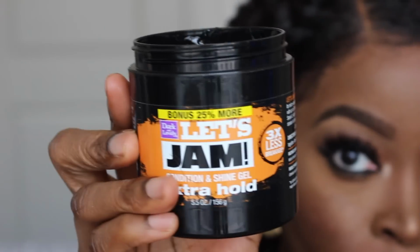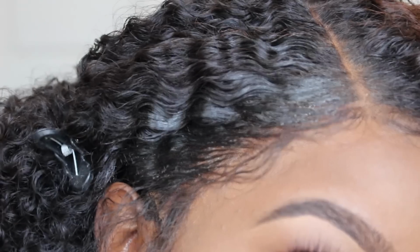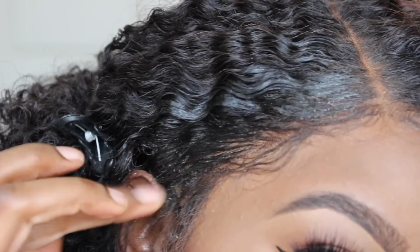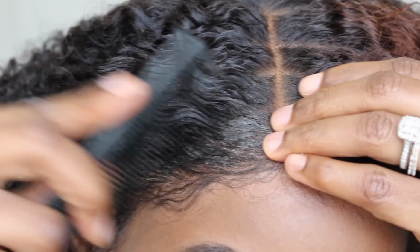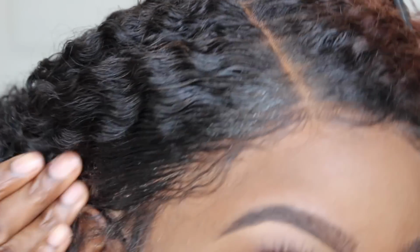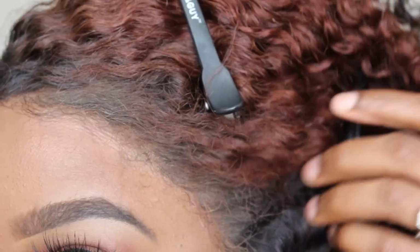After completing this process, I wanted my edges to look so much more juicy, so I added my jam. Less jam is the business for these units, or even for your natural hair when you're wanting to use it on your edges. So I'm just doing so around the part and also near the hairline, and then we're going to take off our clips and we're going to be finished, guys.